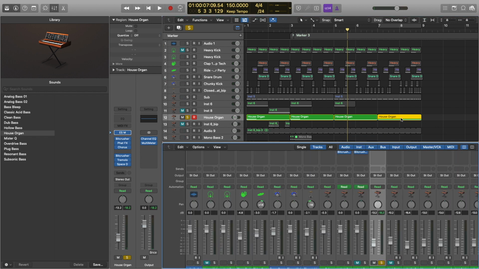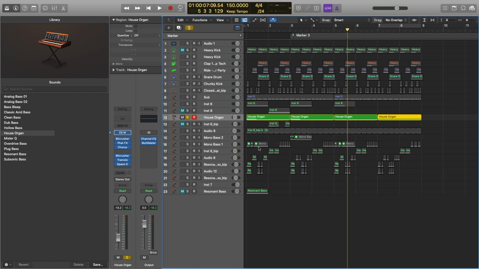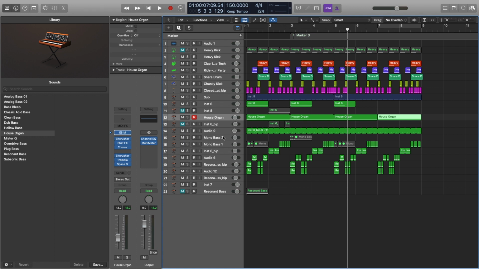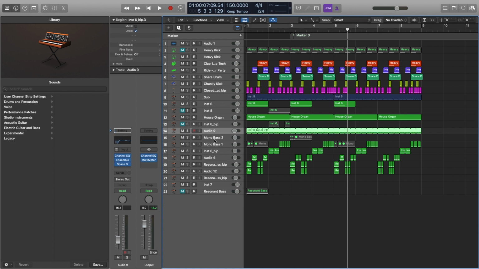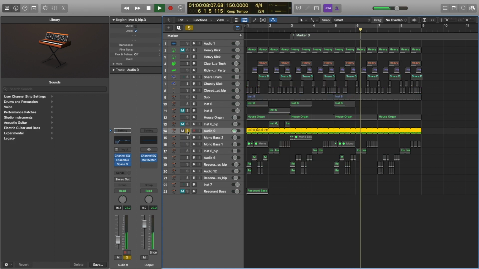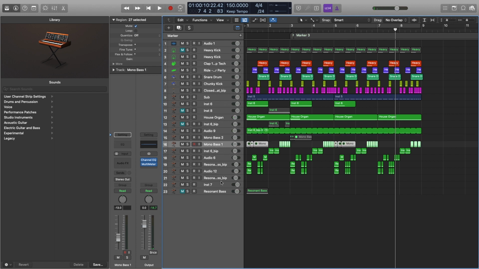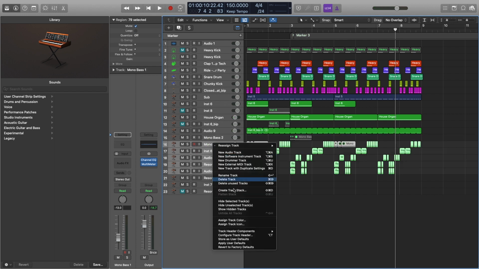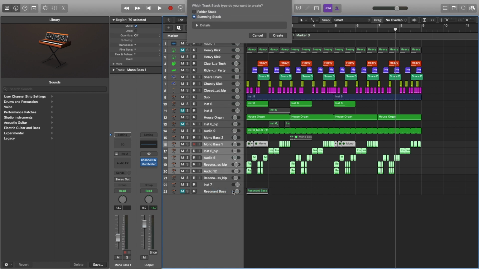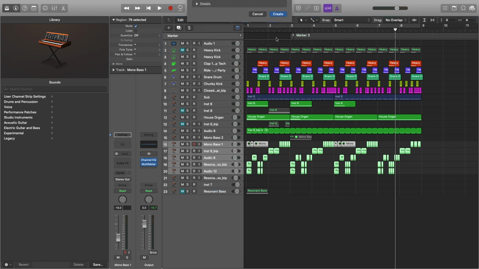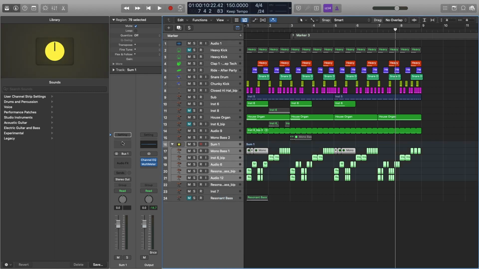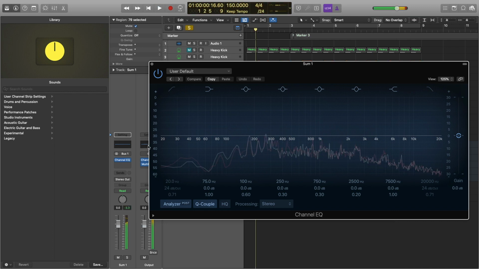Okay. So normally I'd put a lot more background elements in here. All right, the last thing I'm going to do with the basses, so I have this. I'm going to turn this up, crank this a bit. All right, not terrible for background elements. I'm going to make a track stack with all these basses. Let's see, create track stack. Summing stack.